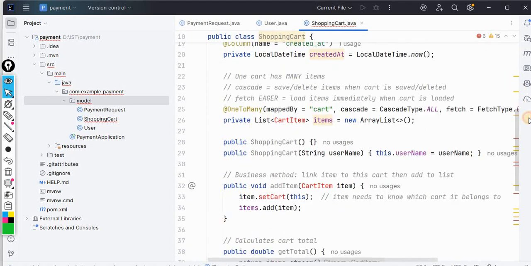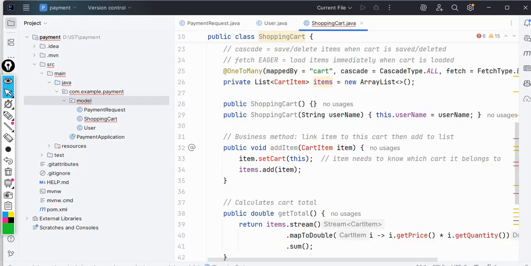Earlier also we get the error when we were doing this because we need to create this cart item. We need to create this class cart item. Once we create it, the error will be gone. Inside the cart item, we have to define this function set cart, get price, get quantity. Is it clear?